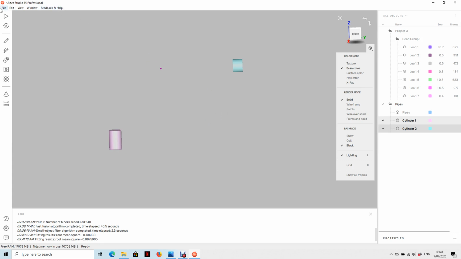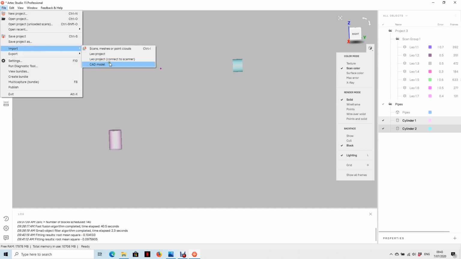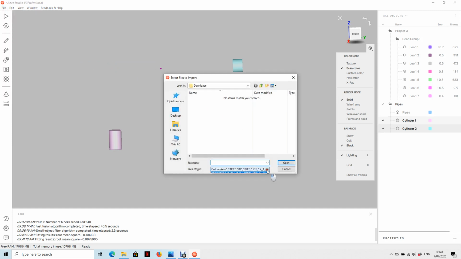And of course, we can also import CAD models. So again, we might have a design of that pipework that we're comparing it to. So we could import that design as a STEP, IGES, XT, import it. And then we could do a surface-to-surface inspection and a heat map showing you the deviations between the two surfaces. And there's full alignment tools in the software for aligning the imported model to the scan or vice versa.